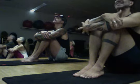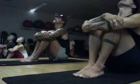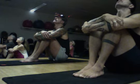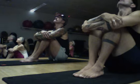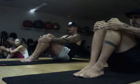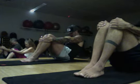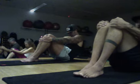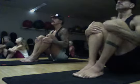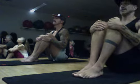So we're going to do a seated variation of cat and cow, okay? So this is your cow. Curve your back out and look up. That's where you inhale. Exhale, slide your hands back to your knees. Keep going, curve your back out, chin to your chest. That's your cat. Exhale. Inhale, cow. You can go back to your elbows each time, or you can keep your hands there. Exhale, cat.